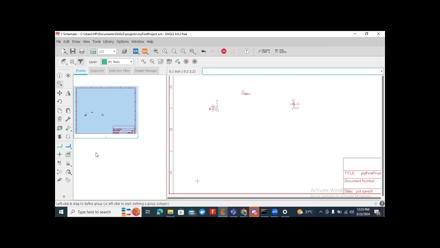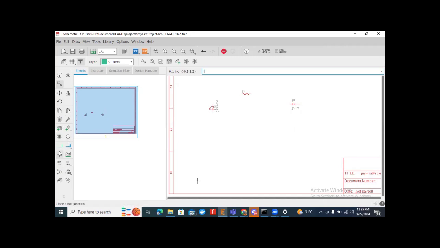So the next thing is to connect each of these. How do we connect these components? We come to this, there is net. Before connecting them, we need to rearrange the orientation of each component. We want to connect it this way, but the orientation of the battery is not okay for us to connect it in this way.